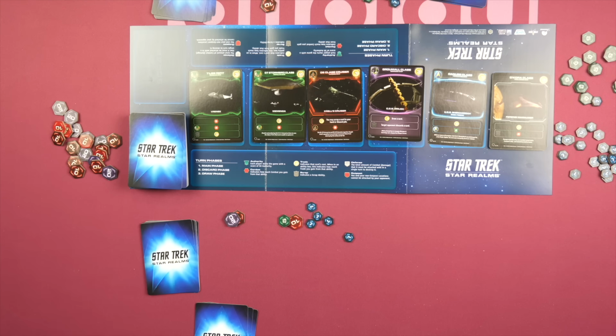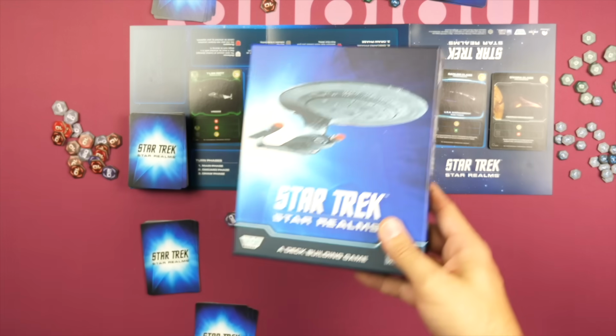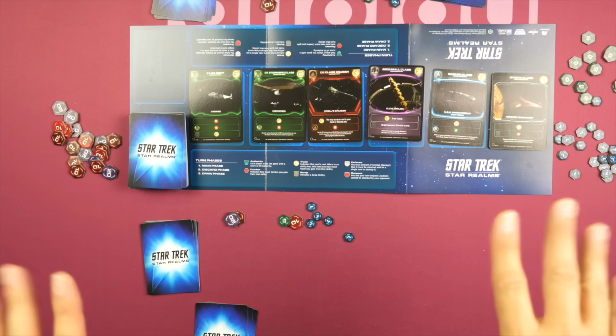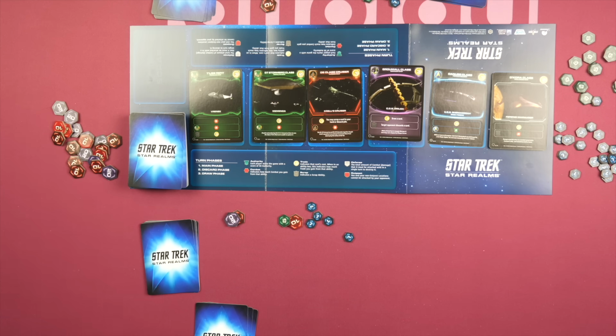Okay, we are set up for a game of Star Trek Star Realms right here. We are set up for a two-player game. This has different play modes. We can play more people. You have a free-for-all, you have 2v2, all that. But right now we're going to go just the basics of the game, and we're going to do that on 1v1, so 2 players. Now, this plays just like Star Realms, but I'm going to go through exactly how to play for you that have never played Star Realms before.